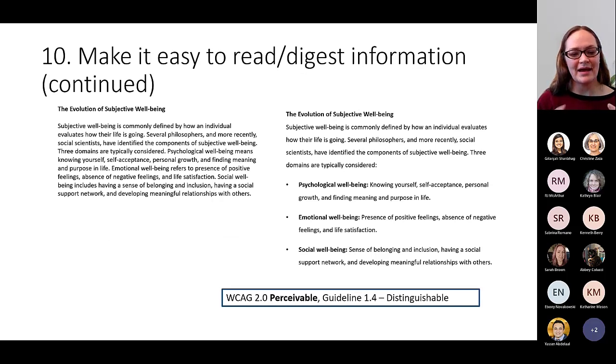And then here's another aspect of this. So the paragraph on the left has the same information as shown here on the right. It's just shown differently. So we took the paragraph on the left and we broke it out on the right so that we have increased white space. We have bullets to make it clear that there's a list. We're using bolding to highlight important terms that are then being described afterwards. And this is being done to make it a little bit easier for people to scan through the material and quickly get a sense of what is being said in this section of text.